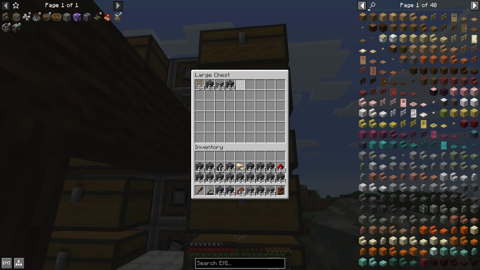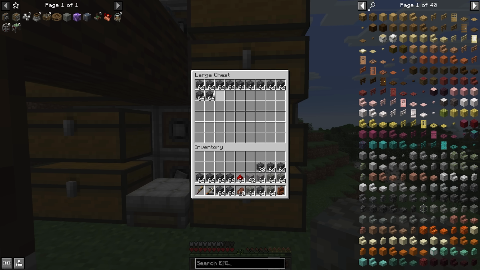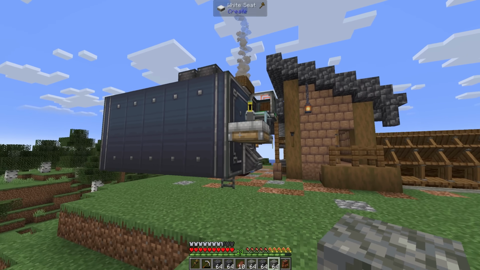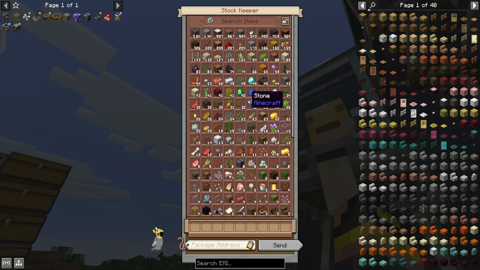Well, I'd say that was quite a successful mining trip. We managed to get a bunch of diamonds, as well as some tuff, some deep slate, a bit of redstone, some more zinc, and even a little bit of gold, which is going to come in handy. I've now offloaded everything. We have 45 diamonds total.